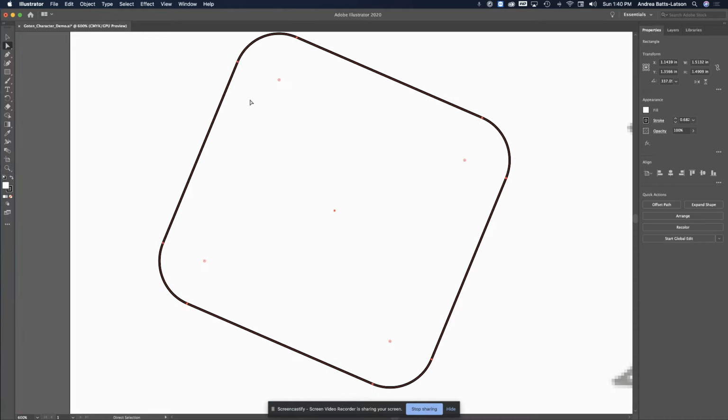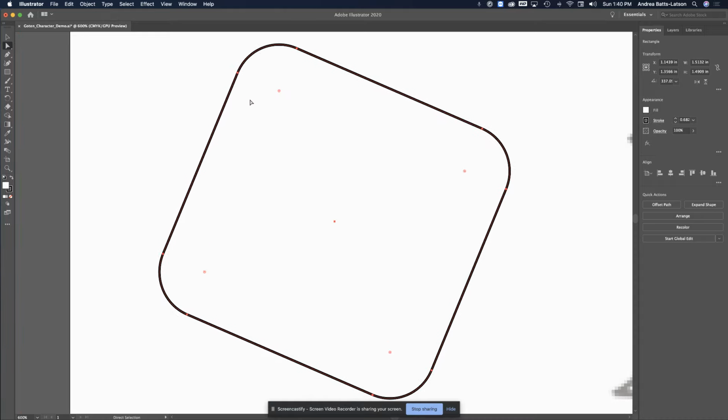Remember before it looked like one unit when we had the black arrow, but now we're actually seeing that there are a lot of points in here to represent this object. As a matter of fact, there are 8 points that represent this object, and then there are 8 paths, right? That's one path, that's another path, that's another path, and so forth and so on.